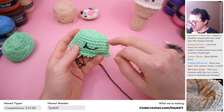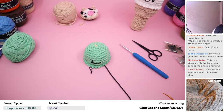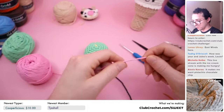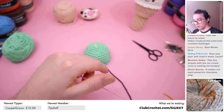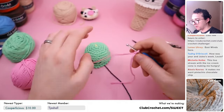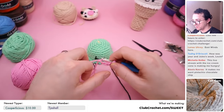But let's add our tongue first. I'm not even going to double knot this together yet because I want to put everything on before we do that. So we need our pink yarn. I'm just going to grab my pink yarn from our seasonal kit because, you know, why not? And I'm just going to crochet us a tongue. I was thinking about doing an embroidery thing, but I think if we crochet it, it'll be a little bit more three-dimensional, which will be pretty cute.